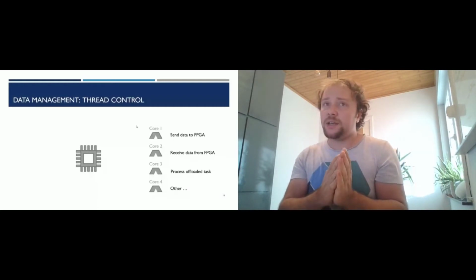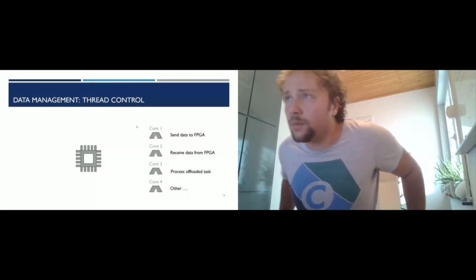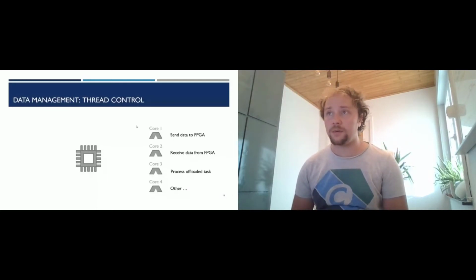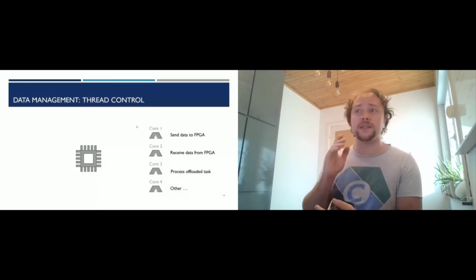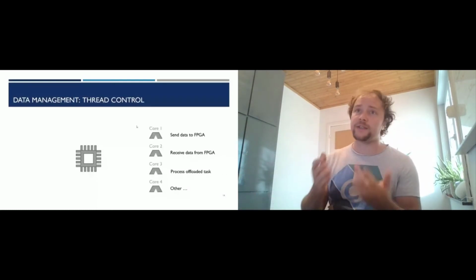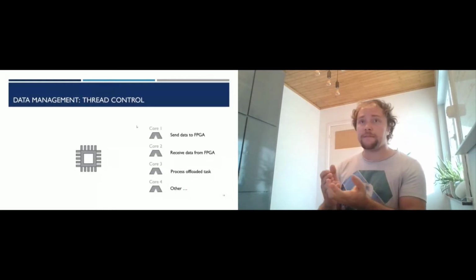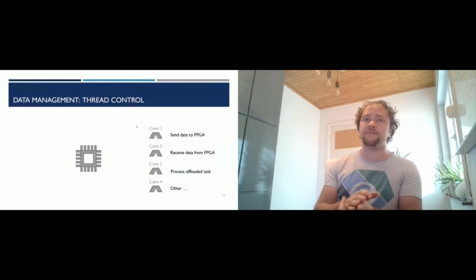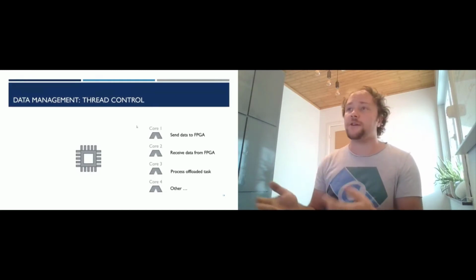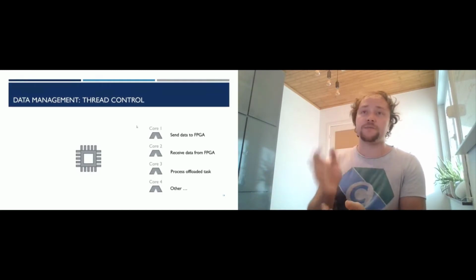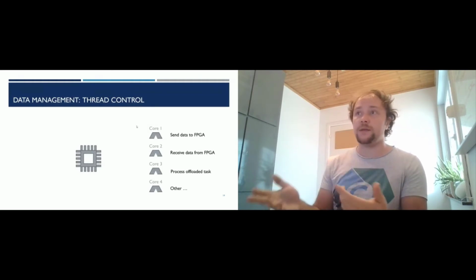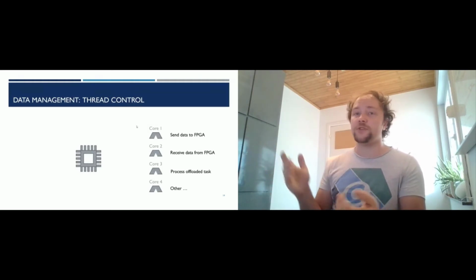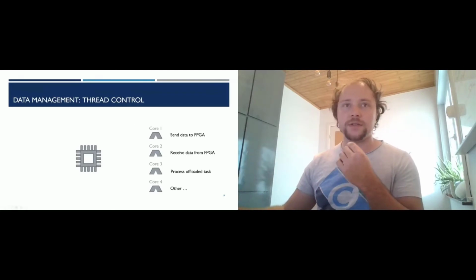Nowadays, we can actually take more control because we have multi-core systems. So we can actually take control of the cores themselves and say you're going to do one task and one task only. For example, in this case, core 1 is going to send data to the FPGA. Core 2 is going to receive data from the FPGA. Core 3, maybe some offloaded tasks. We're going to discuss that in a moment. So that's when the FPGA sends a computational task to the CPU. And core 4 can be something else, either the operating system, your emails, Google Chrome, watching some YouTube, whatever you want.